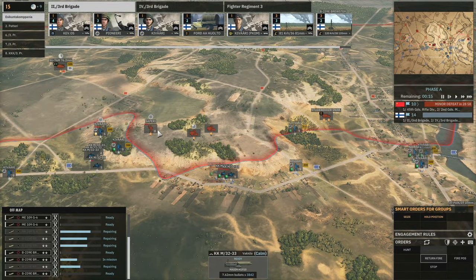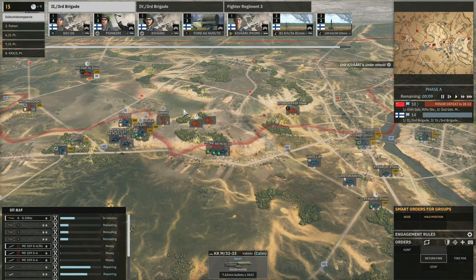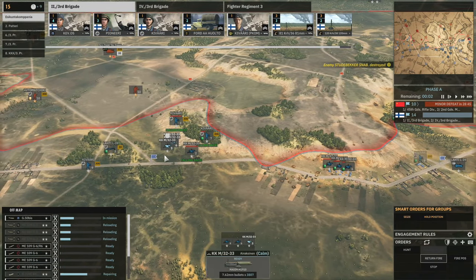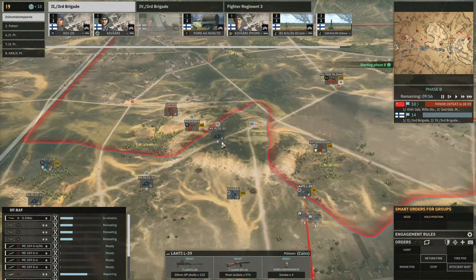Been quite the battle. I think I've messed up a little bit so far, especially losing a couple of the aircraft to the Dushkas, but I guess I'm just so not used to fighting against Dushkas. There's really no way. We can bring in the Pionieri here. Move back that Lati.